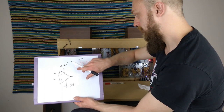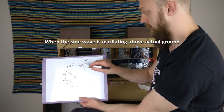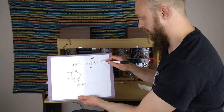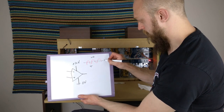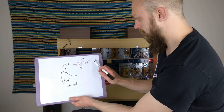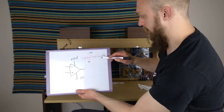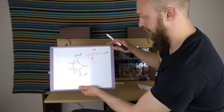But when we then change this to ground, we need to be able to say what is the virtual ground for the signal that we are trying to pass through the operational amplifier. So to be able to do that, we need to create a midpoint, which is what I've drawn here. And the midpoint between ground and positive 12 is just 6 volts. So along here, it is now considered our virtual ground, and our actual ground at 0 volts is what replaces the minus 12 volts. So this is what allows us to pass signals through the operational amplifiers with only a positive or single rail power supply.